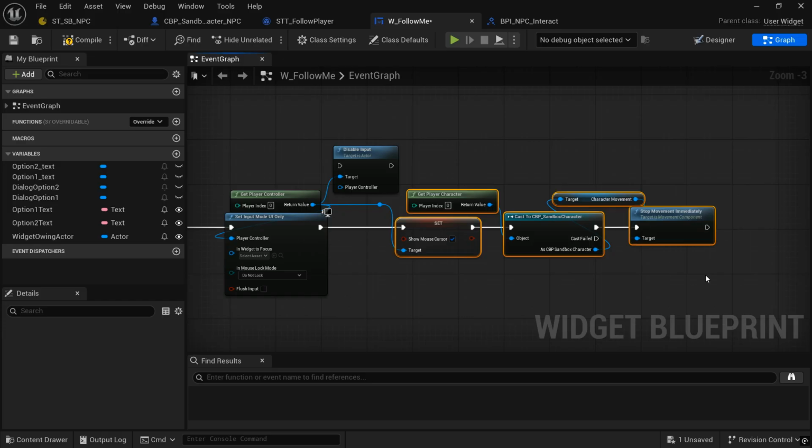All right, so I know that's the worry. It's like, oh, well, we cast to something that's a small file and the size map is going to say 4 gigs just for that widget. It's not going to do that. If you package the project, it's not going to be 4 gigs for the widget, 4 gigs for the NPC that's following, 4 gigs for the level block that's casting to the sandbox character. It's not going to create that issue. Sometimes the size map, I don't want to say it's wrong. It just gives you misleading information, based on when you actually package your project.